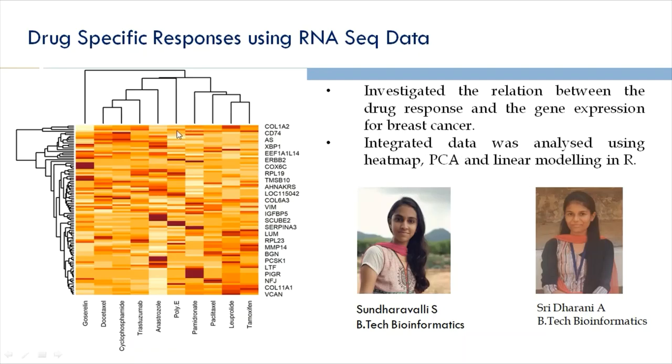This type of map is known as a heat map, and each one of these small bars here represents a gene, and the corresponding colors represent the amount of expression. More brown is a highly upregulated gene, and more towards white, a downregulated gene. You can clearly see that each of these genes is differently expressed when the patient is administered different types of drugs. So the drug response and the corresponding transcriptomic profiles could be registered by means of simple computational experiments.